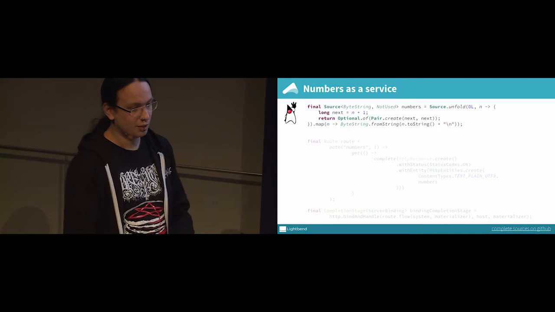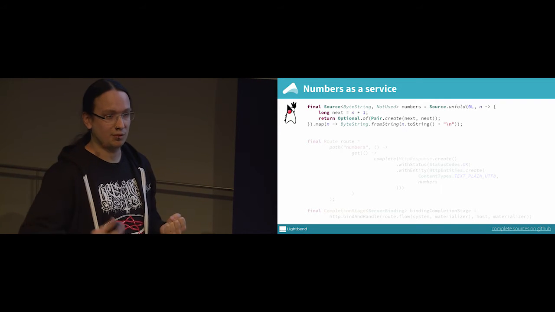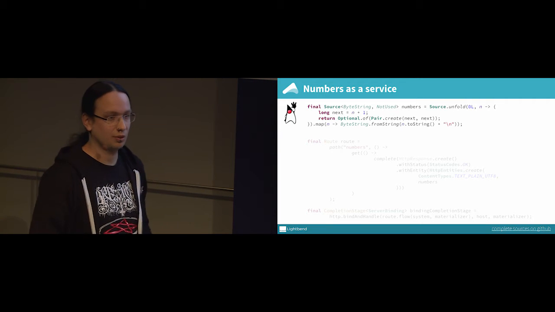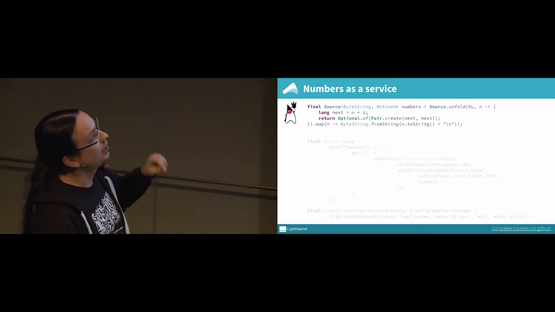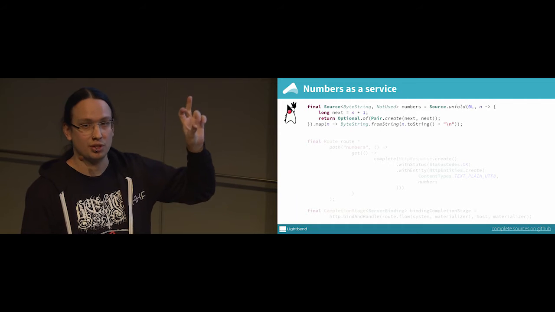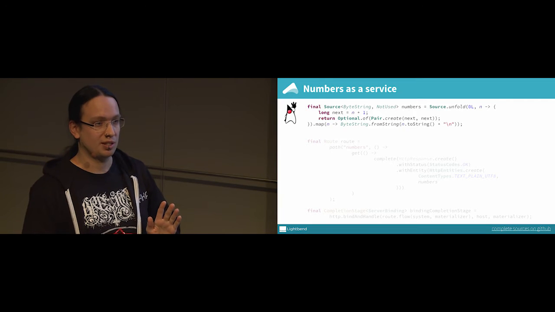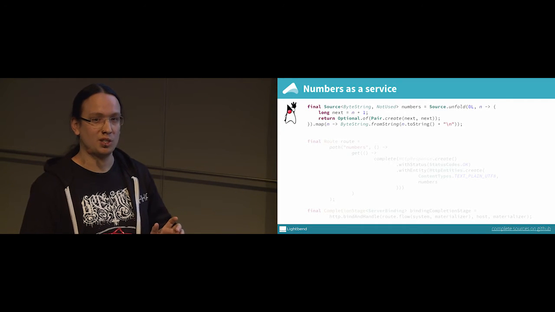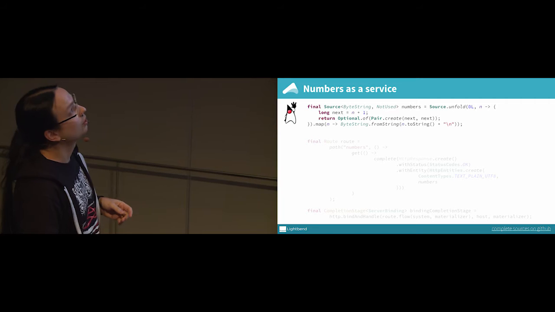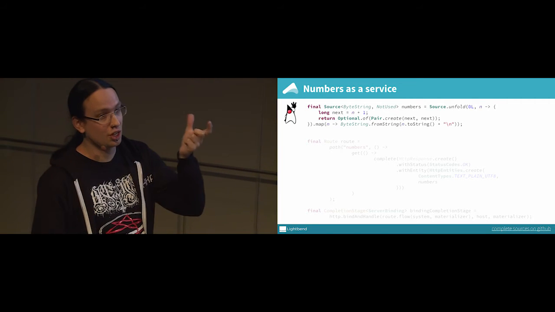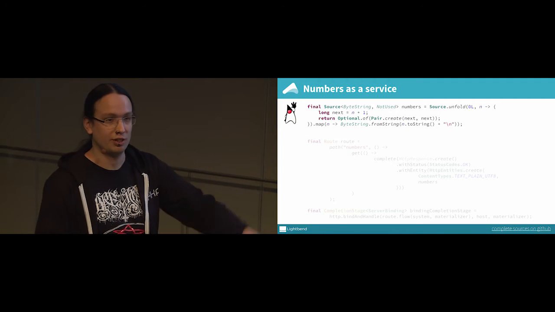We start from 0, and then for every time downstream asks for an element, we will add 1 to the current state. And then we turn those numbers into a string, and we put it in a byte string. A byte string is an Akka type for arrays of bytes, but it's immutable. So arrays of bytes which we can safely share across threads without having any locks or synchronization around it. So this is a stream of byte strings, and every chunk will contain a UTF string with a number in it. Right? And it will continue forever.